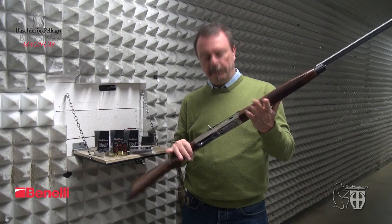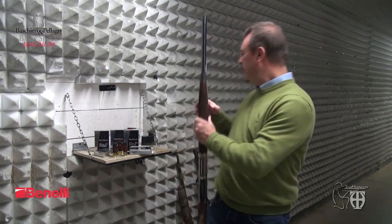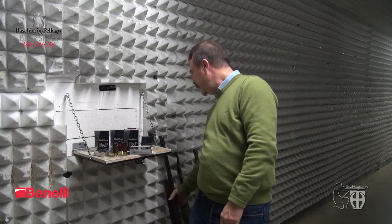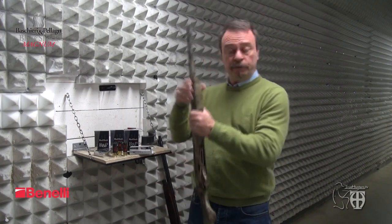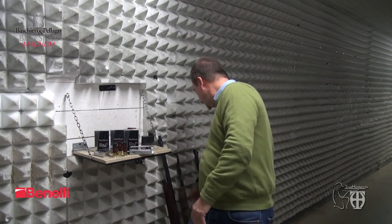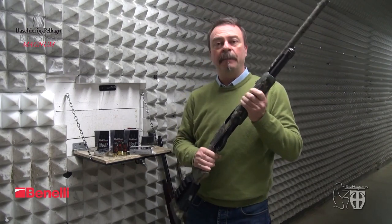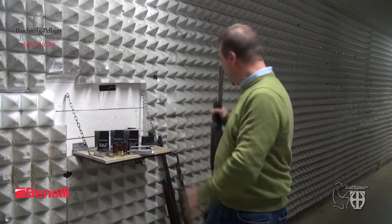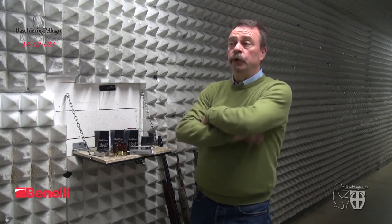This is the Power Boar Benelli, which is known as Ethos in the USA and the international market. Then I have another Benelli, the M2 camouflage. Then I have the super classic Remington 870 pump action slug gun. Okay, all three shotguns have slug sights for shooting this kind of ammunition.